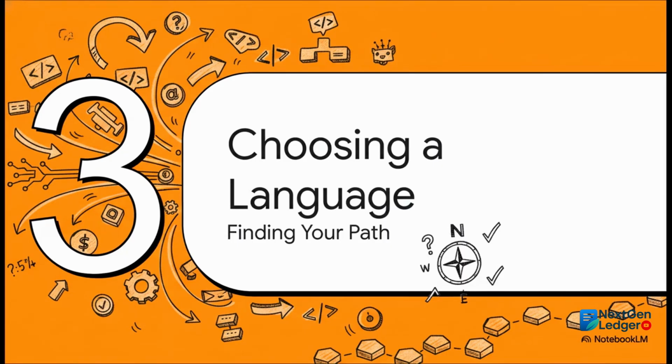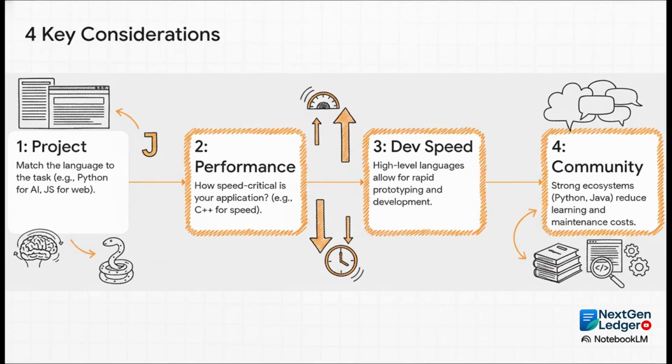Okay, so there are a ton of options out there. It can be a little overwhelming, right? So how in the world do you choose one? Let's get practical and talk about how you can find the right path for you. Really, it all boils down to one simple question. What do you want to build? Seriously, that's step one. Your project is your guide. If you want to build websites, you're going to look at JavaScript. If you're dreaming about AI, Python is your new best friend.